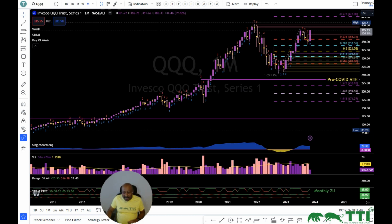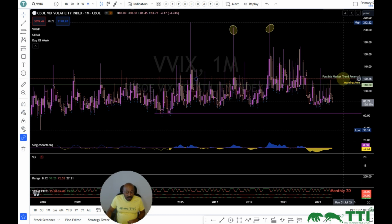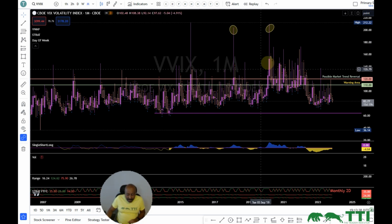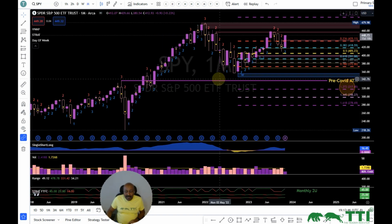But the other main gauge that I have for fear is the VVIX, right? And in my VVIX view, if I am above the 120 line, it's really panic mode. If I'm below the 110, it's safe mode. It's risk on, right? Down here is risk on, up here is risk off, and in between is like, hey, I'm warning you that I'm doing something. And this is just a gauge. Doesn't mean that every time we're up here the market collapses. It might just be a small blip in the market, but there's some big moves that happen throughout. So it's good to pay attention to those. So that's the fear gauge that I have.